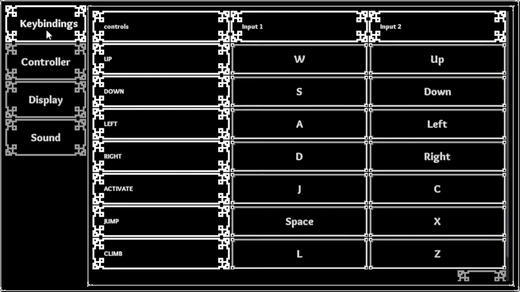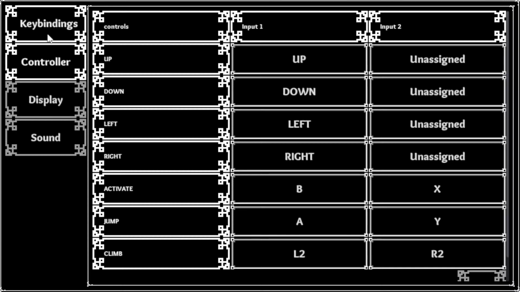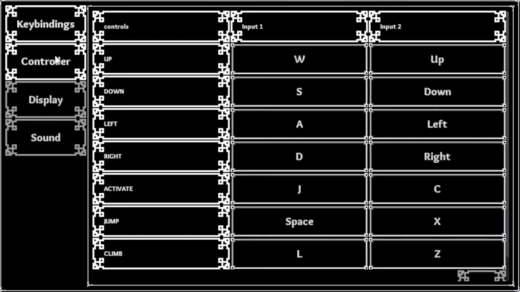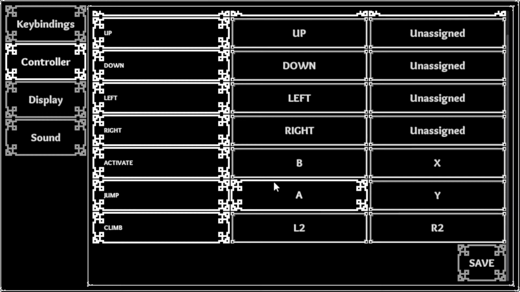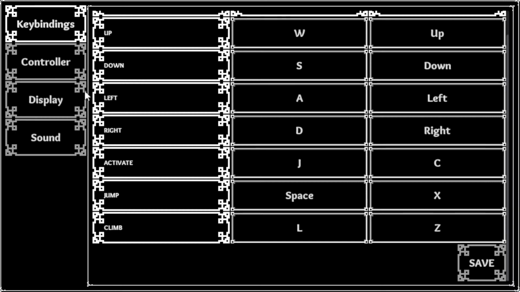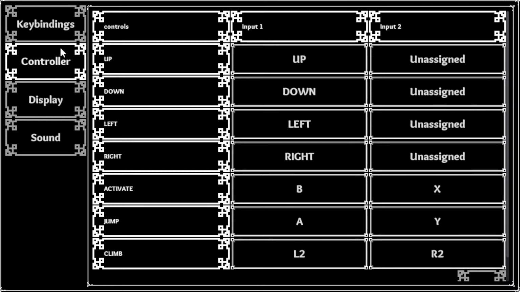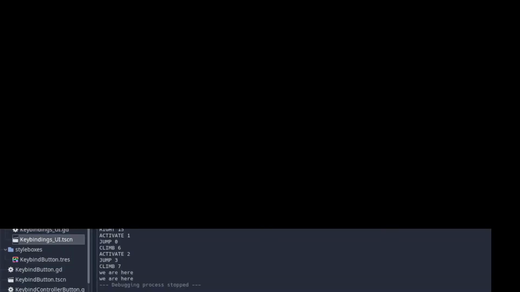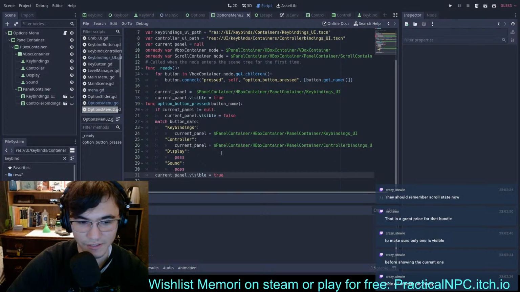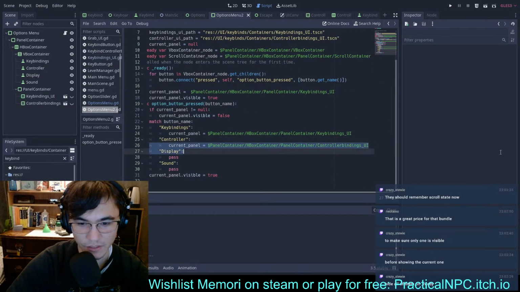And there we go. Yep. Oh yeah. So we got controller bindings.